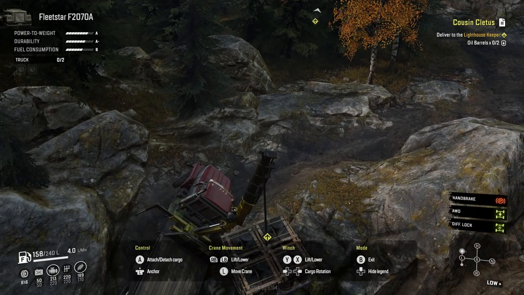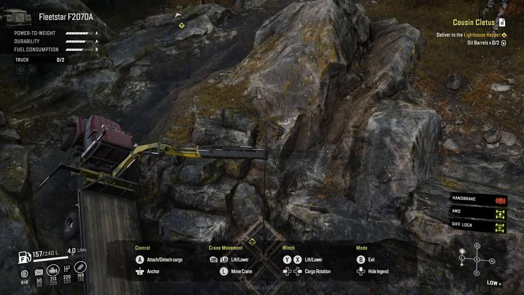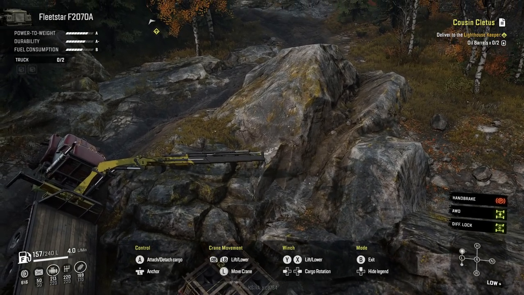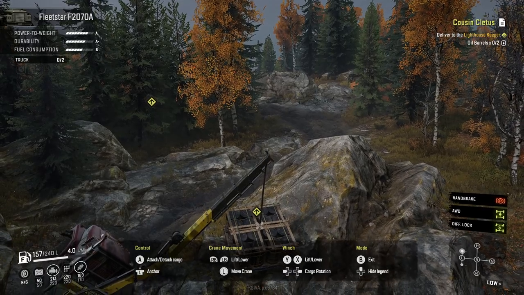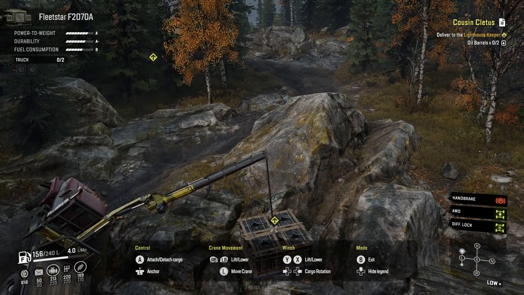If we can't put this up ahead a little bit somewhere. No, it's not going to let me because the crane is off kilter right now. I don't want to tip the truck over, but I also need to get this load where we can. I'm hoping that we can get up that ridge and then load it back over here. There we go. So if I can. No, it's not going to go any closer.